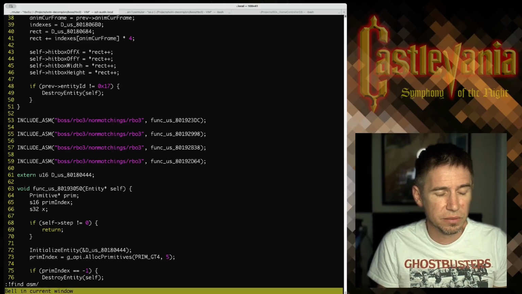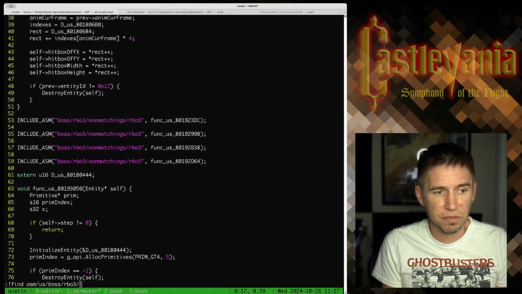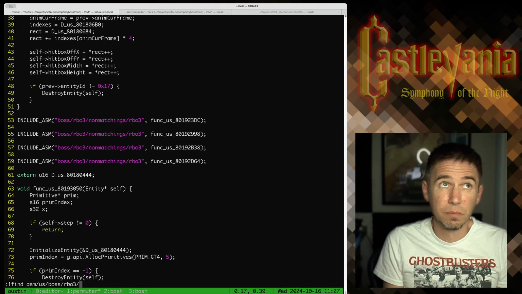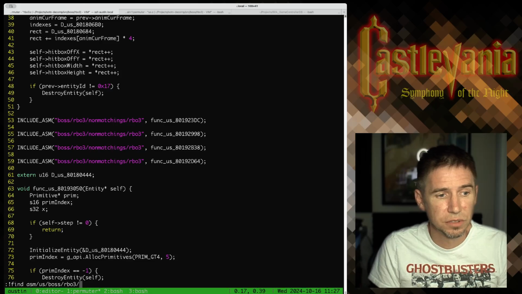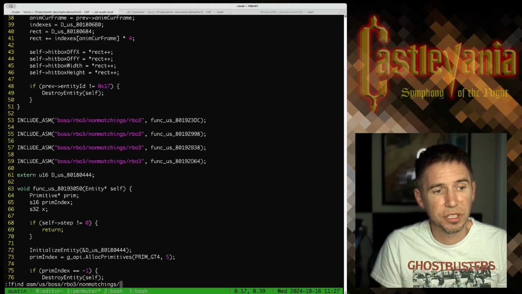I'm going to find whatever the next smallest one is in this set. So I'm going to look in BOSS RBO3. The directory structure of these assembly files matches relatively closely the directory structure on the PlayStation version of the game in just the CD. So I want non-matchings for the RBO3.